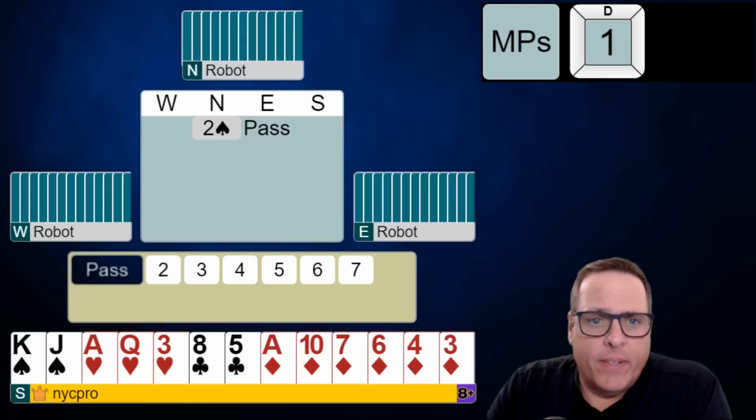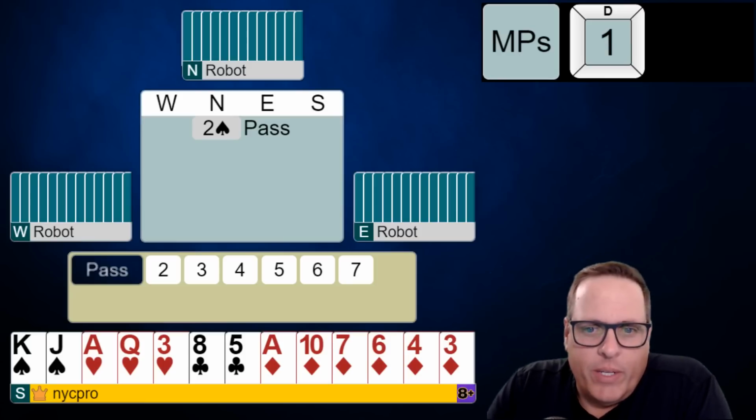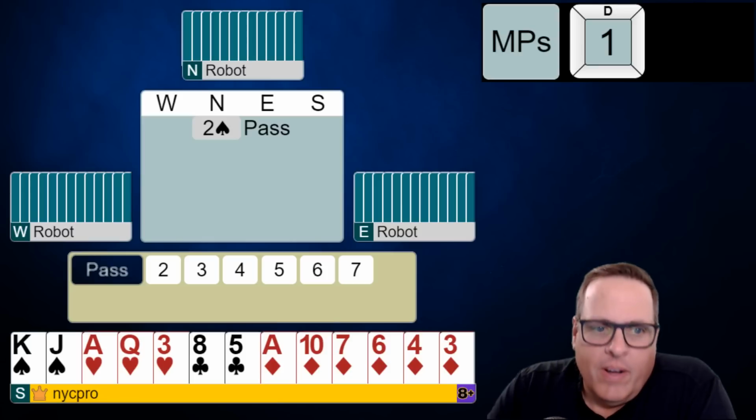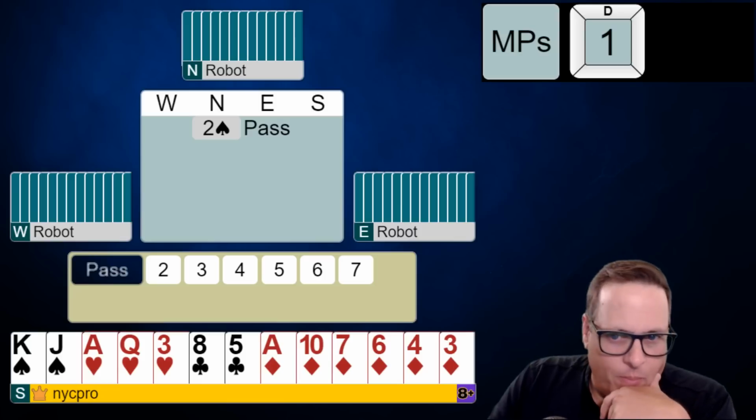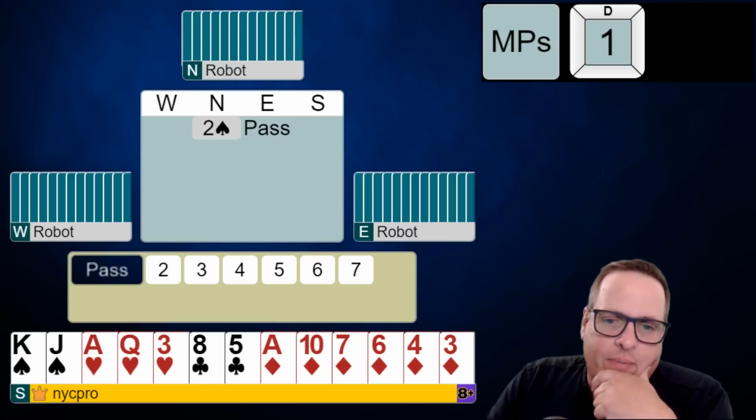Everybody, this is Rob Barrington here, and I'm back for the weekly Pro-Am, and you're looking at my first board here. The robot partner has opened two spades, and I am sitting across from them. We're playing match points as usual, and I have this hand.